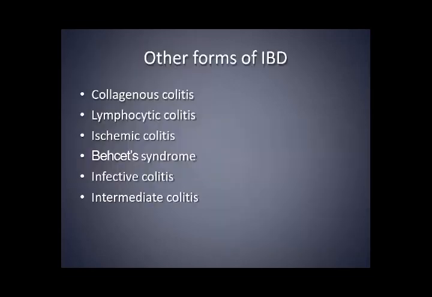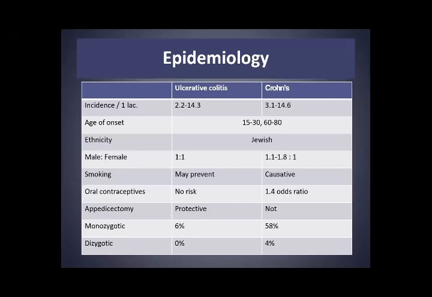Apart from Crohn's and ulcerative colitis, you can have collagenous colitis, lymphocytic colitis, ischemic colitis when you have a mesenteric infarct. Some patients with atrial fibrillation or some intramural thrombus can have an embolic event and can lead to ischemic colitis. Infective colitis, maybe because of Salmonella, Shigella, other E. coli, and Enterobacter and other bacteria. Even you can have pseudomembranous colitis after use of antibiotics. And you can have other forms of colitis, but we will focus on two diseases, that is Crohn's and ulcerative colitis.